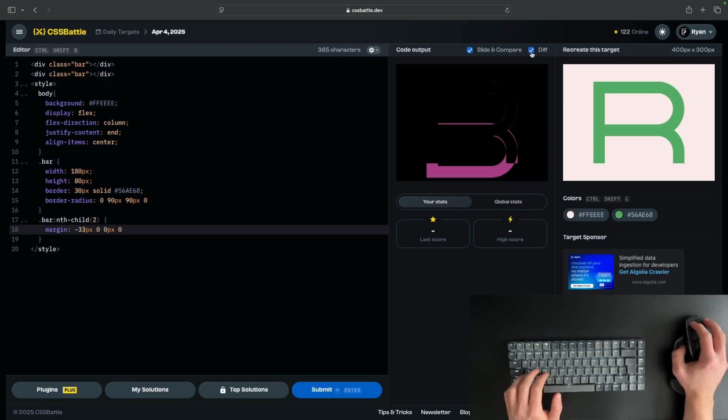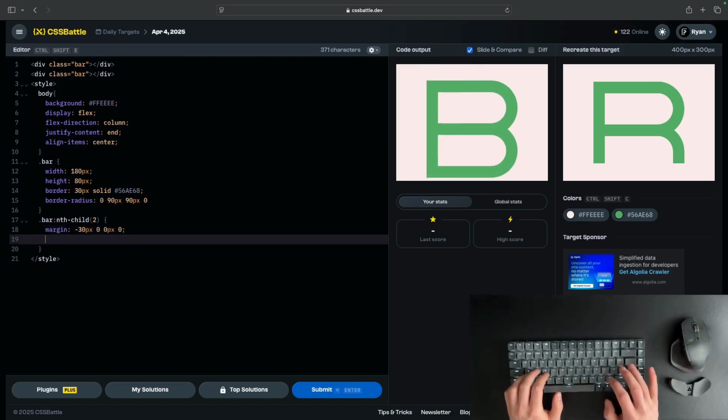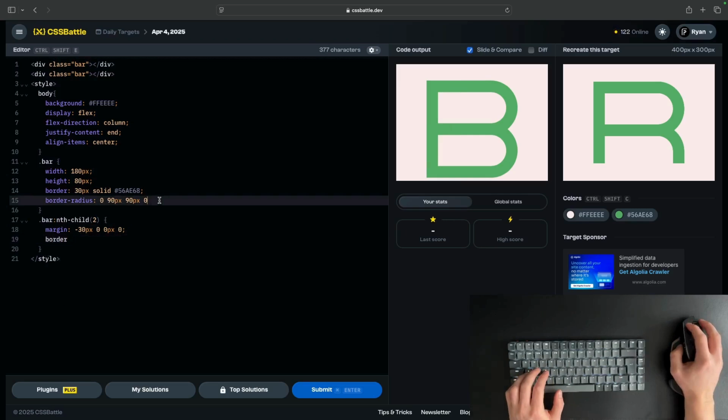Yeah, this bottom one's going to be an issue, isn't it? Okay, we can figure out, I think it's the right size now. Let's figure out the bottom one. Set that to 30 for now, because the border is 30 and yeah, so we can set this border radius.